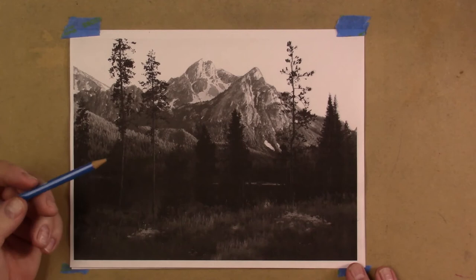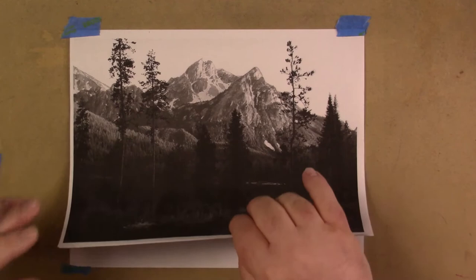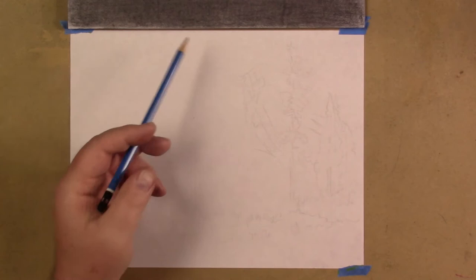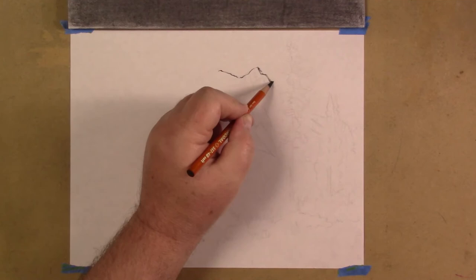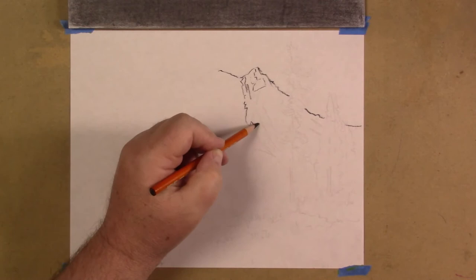So, again, let's go ahead and peel this back. The other thing is you have to hold down pretty hard when you do this, but it's also going to be fairly light. When you look at this, you go, wow, that's kind of light. Well, this is just the starting point. The reason we did it lightly is that at some point we're going to have to come back in here with a charcoal pencil, not a graphite pencil. So I'll grab a charcoal pencil. At some point we're going to have to come back in here and reestablish all this stuff, and you still have to use the reference as you clarify these different areas of the drawing. And again, these are markers. This gives us some clarity of where this stuff is, and we can modify the shapes later as needed.